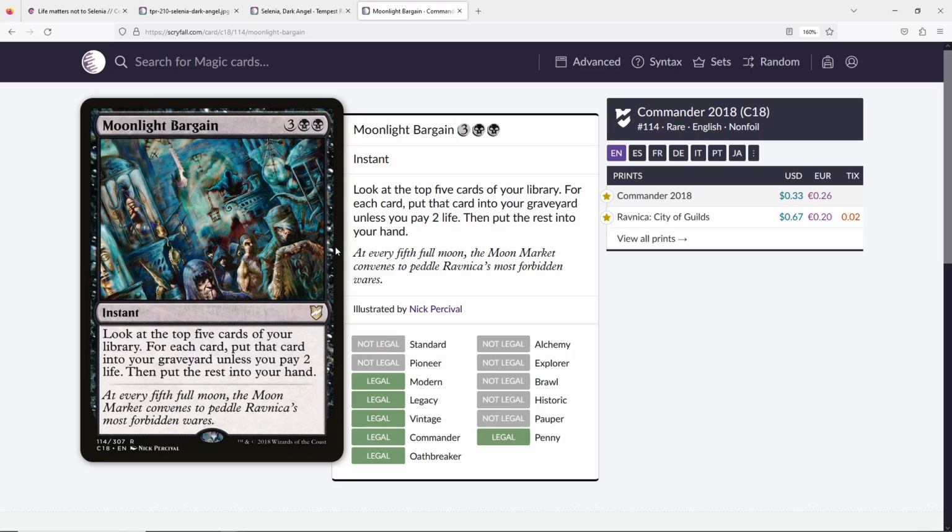This is a really, really good card that I think is underappreciated because it does 2 very relevant things. 1, it puts cards into your graveyard, and 2, it puts cards into your hand. And paying 2 per card is really rather reasonable. Think about it this way. Moonlight Bargain will put 5 cards into your hand, guaranteed for 10 life.